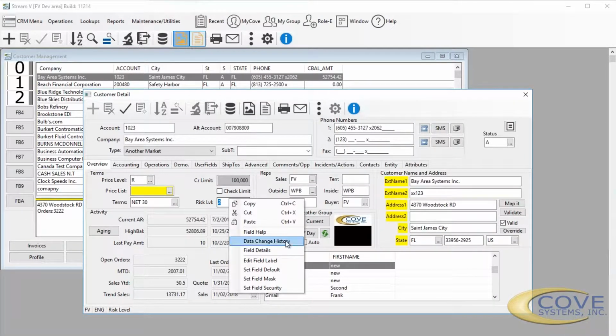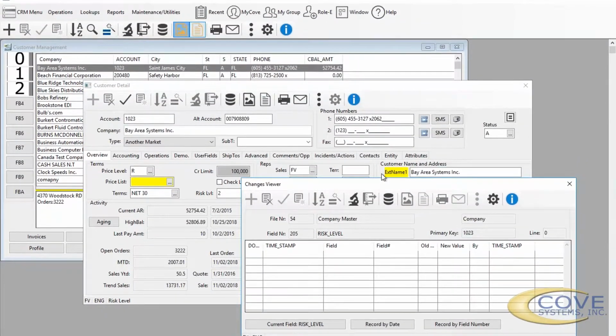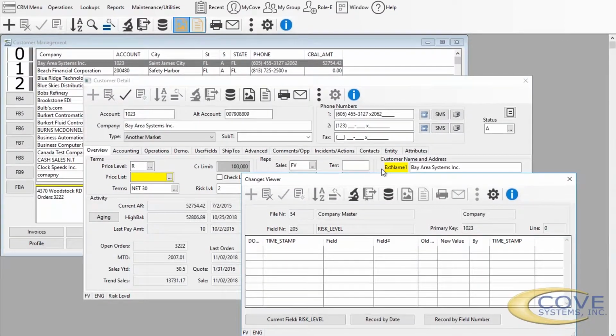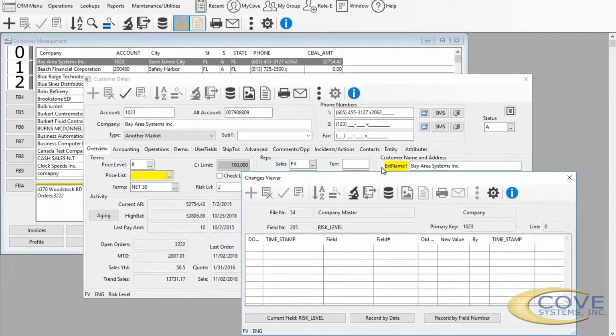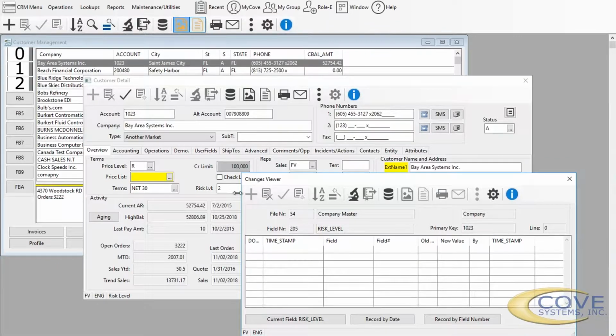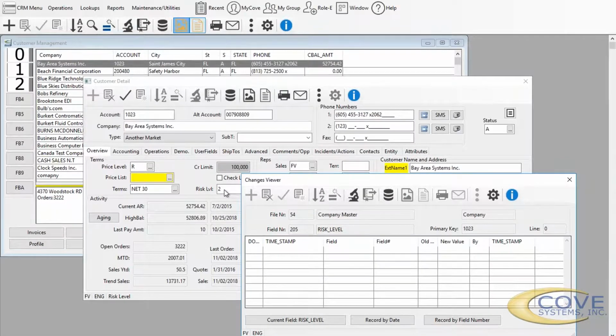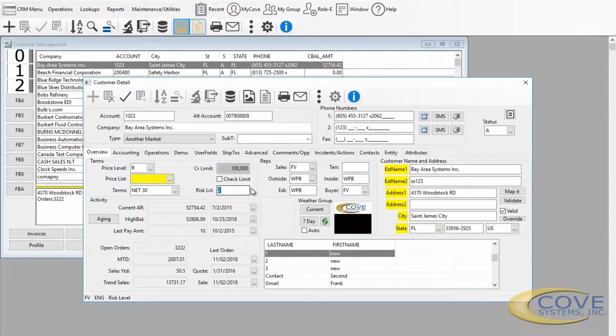When you right-click, you can also look at data change history. Data change history tells you what prior values of this field were, when they were changed, and who changed them. So if you wanted to see if there were any prior changes to risk level for this customer, you could go into the change history.